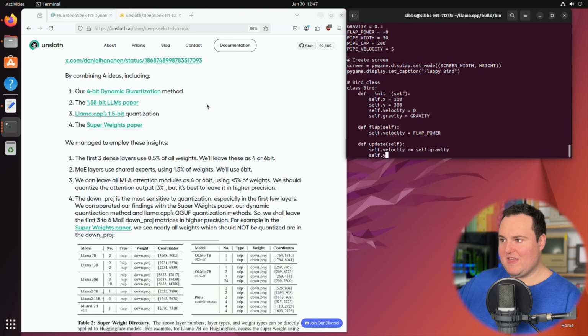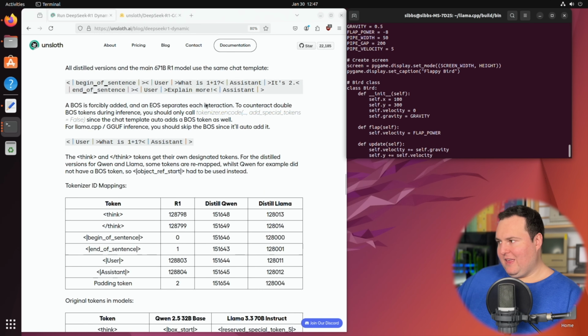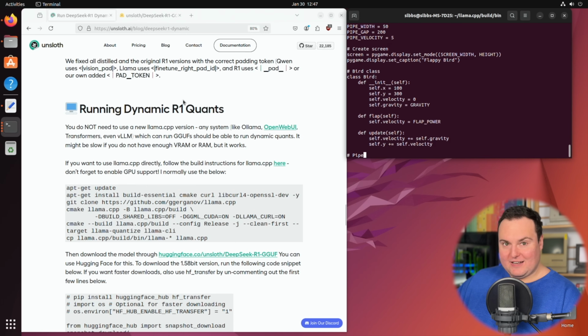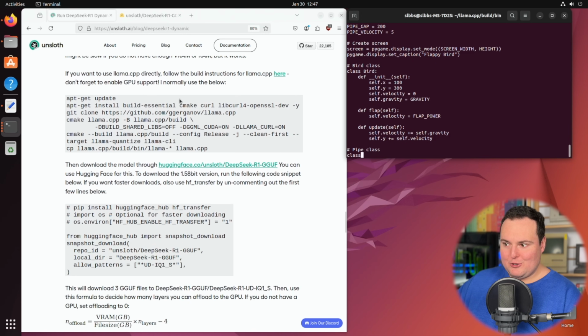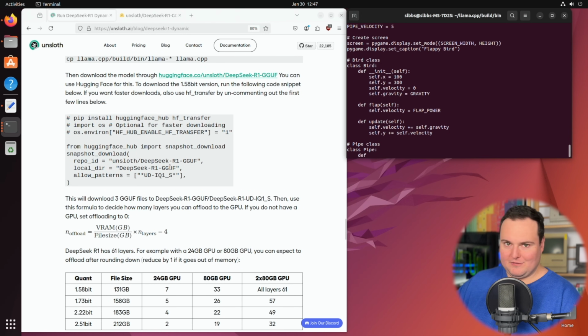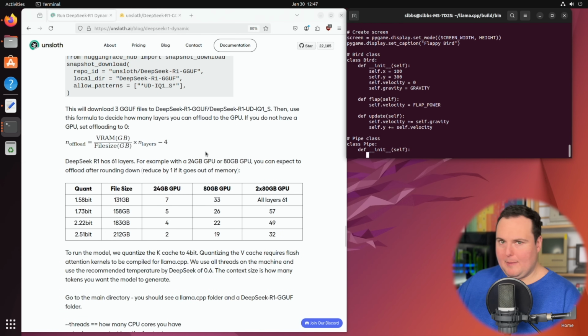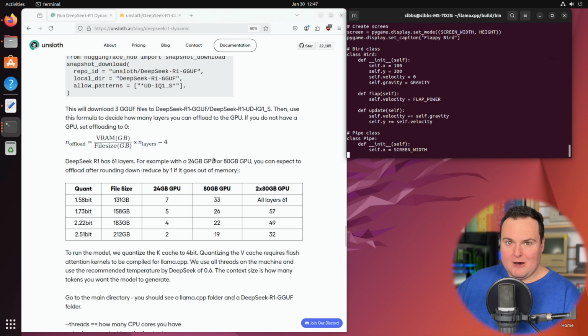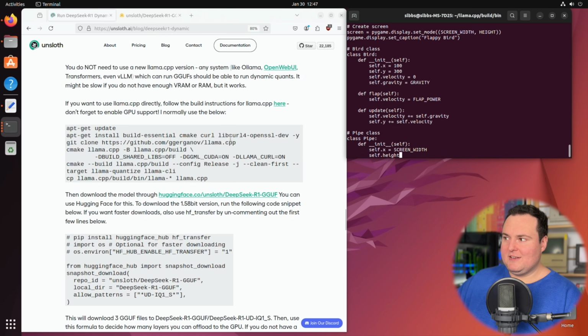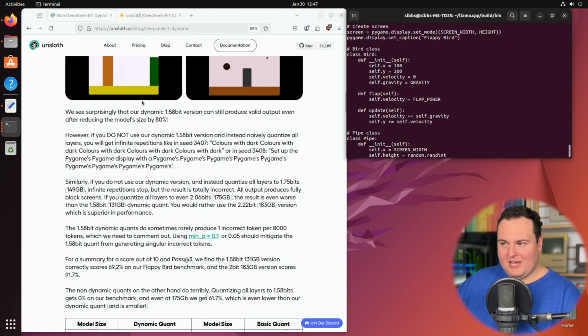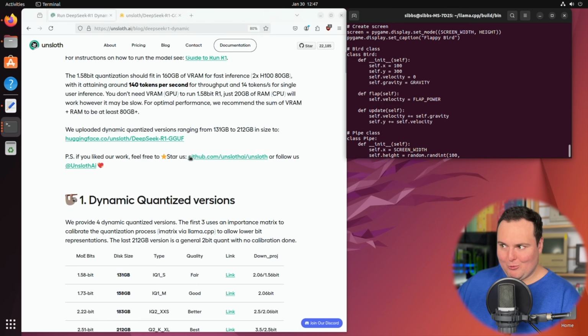Overall, it's not that difficult to get running, assuming you meet that 80 gigabytes of total available RAM threshold, which I understand can be a lot, but for an enthusiast with a local LLM machine, it may not be so out of reach as running the full 720 gig DeepSeek would have been.